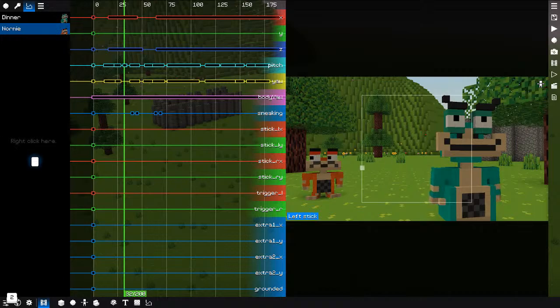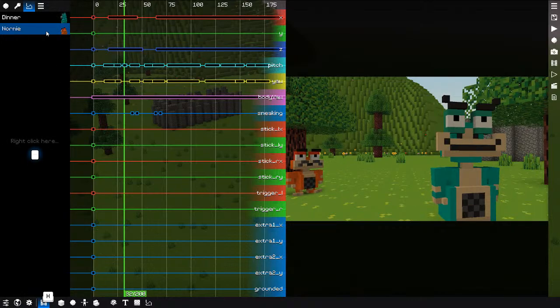Basically, you can use the left stick to control the eyes, and the right stick to manually control the head. Triggers allow you to move the thing to the right, and the more it's to the right, it's kind of like a fake token. And extra one, maybe dinner has it.